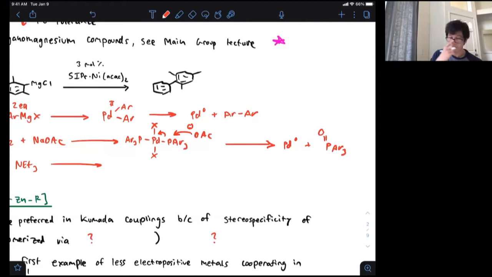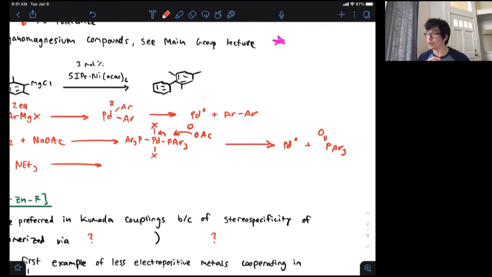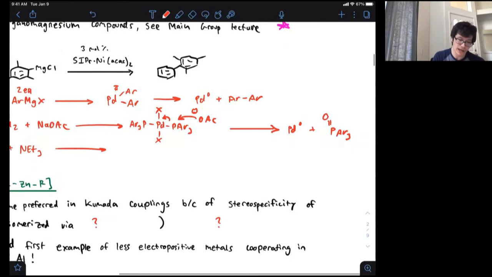And so the common ingredients here are going to be some palladium 2 precatalyst, like maybe palladium acetate itself, plus a phosphine ligand. Typically in excess, you need at least two equivalents of phosphine relative to metal. Or a palladium chloride precatalyst, so let's say palladium 2 chloride bis triphenylphosphine, plus some oxygen based inorganic base like potassium carbonate, potassium phosphate, etc.